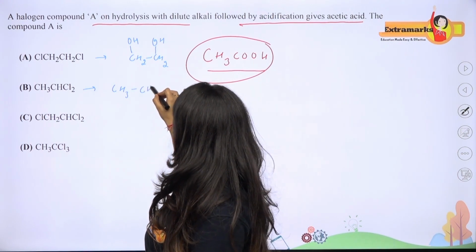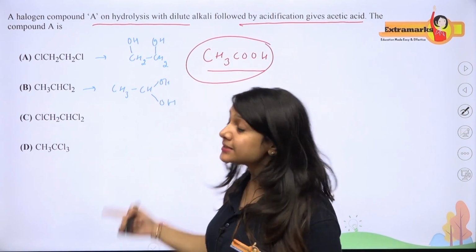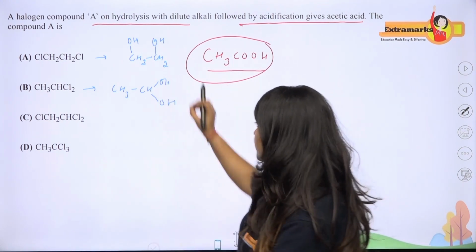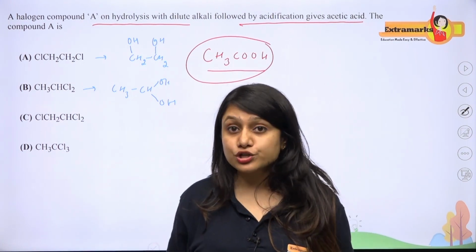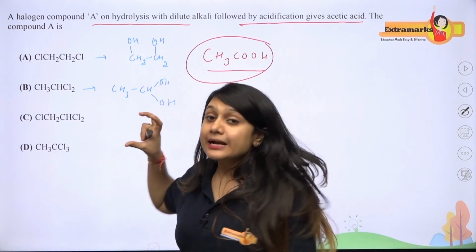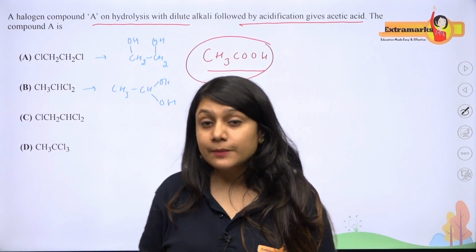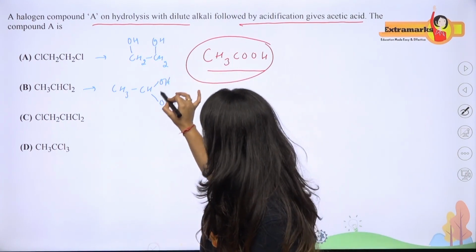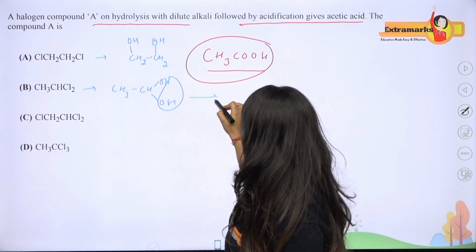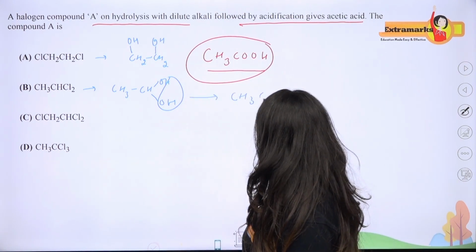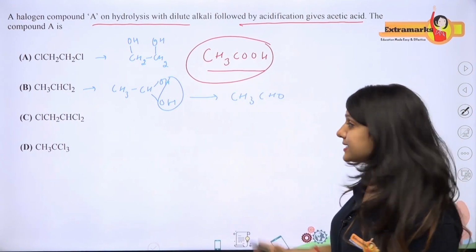Coming to the other option, whenever this undergoes hydrolysis, the product will be this one. There will be the formation of a gem diol. Now you'll get the difference also. Vicinal is on adjacent carbons, gem on the same carbon. Both OH must be on the same carbon. And you must have also read that a carbon containing both OH groups is not stable. So there will be repulsion, and due to that repulsion, water is removed automatically. So what is going to be formed? CH3CHO. Is this acetic acid? No. This is acetaldehyde, not acetic acid.